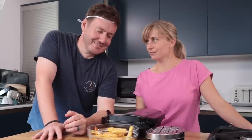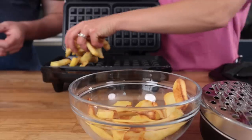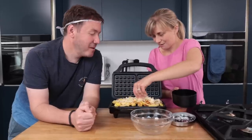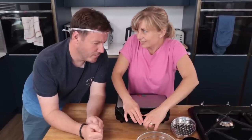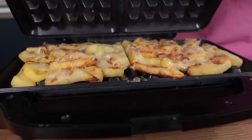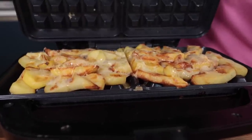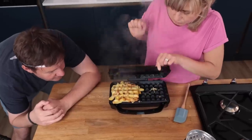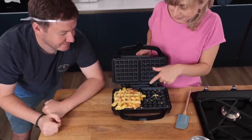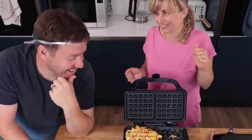So you put your waffle maker on. You wait. Sprinkle them on. Cheese goes on top. That looks really nice. Squeeze it down. Oh, it smells of cheese. Oh no, it's doing it! Turn it into waffles! We've still got time, push this into one bit together. A potato waffle! Best day ever! Best hack ever!